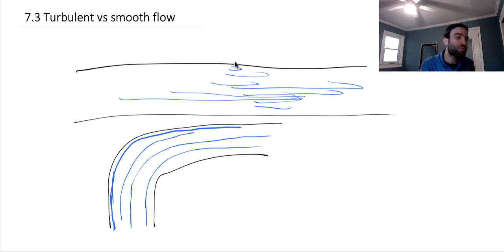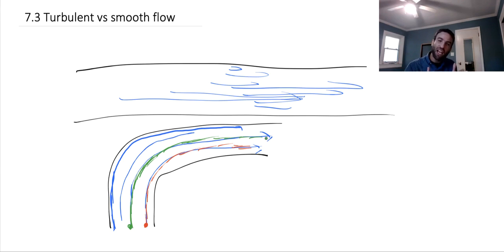And in fact, if I were to put little drops of food coloring in this pipe, if I put a drop of food coloring right here, I would just see that food coloring follow this neat, smooth little line of water. And if I picked a different color and put a drop of food coloring in the middle of this pipe, that food coloring would be swept along this streamline, this line of flow for this water. So in this experiment of dropping little bits of dye in, I would see two streaks of color following these lines, these streamlines.